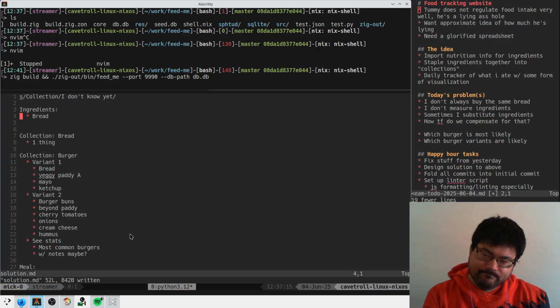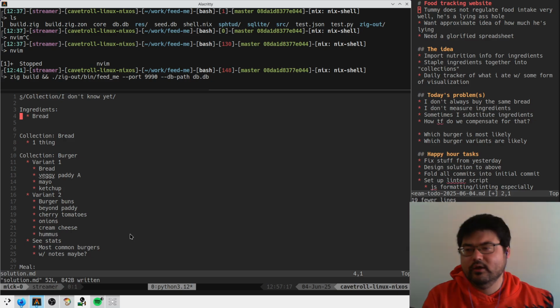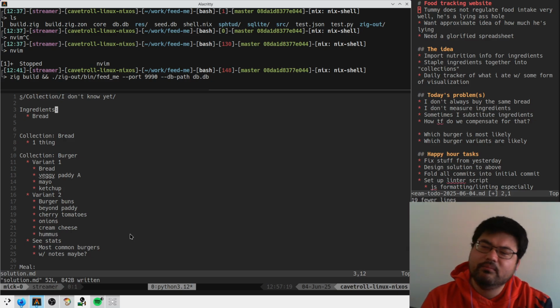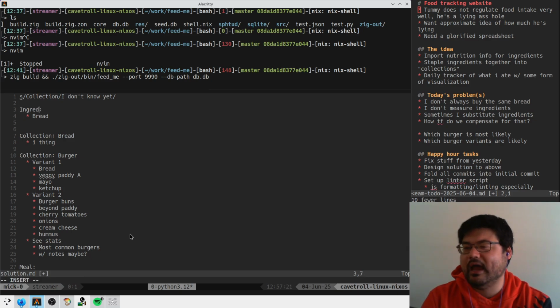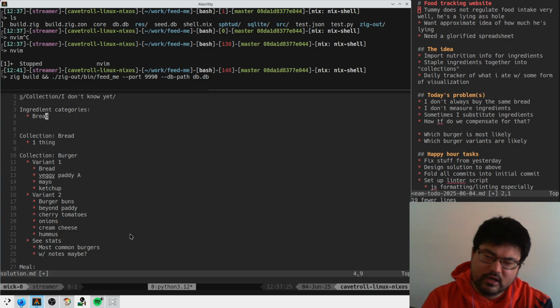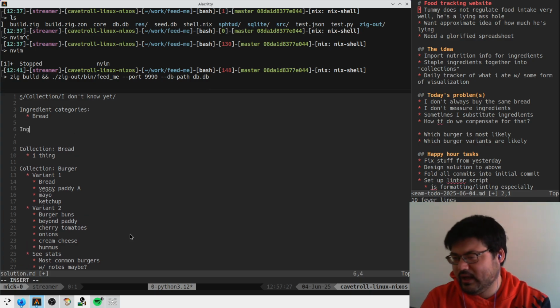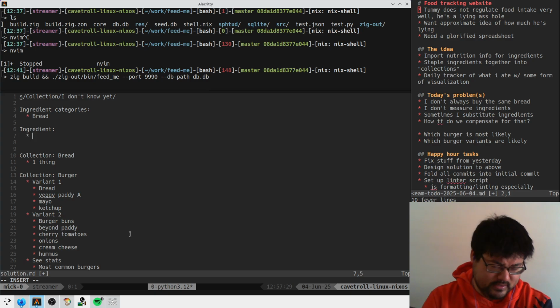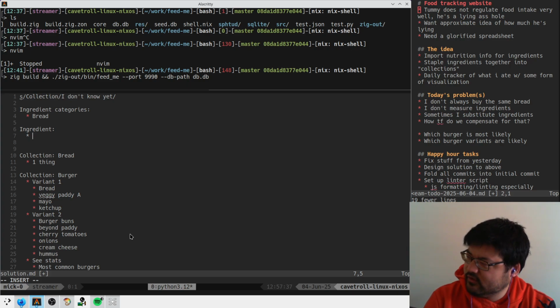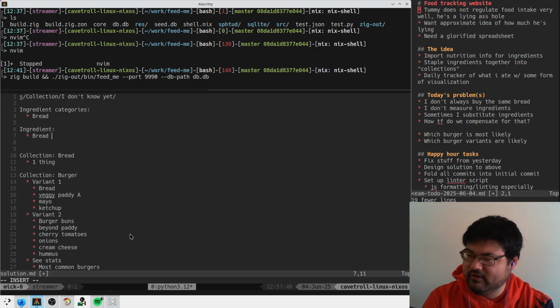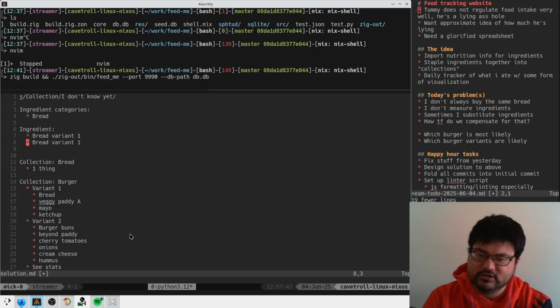Okay. So maybe we have ingredient categories. And in this we have bread. Then we have ingredient of bread variant 1 and bread variant 2, right?